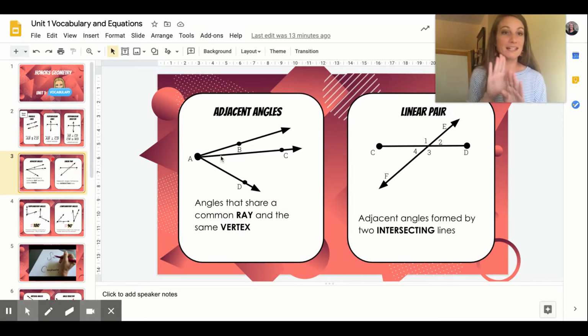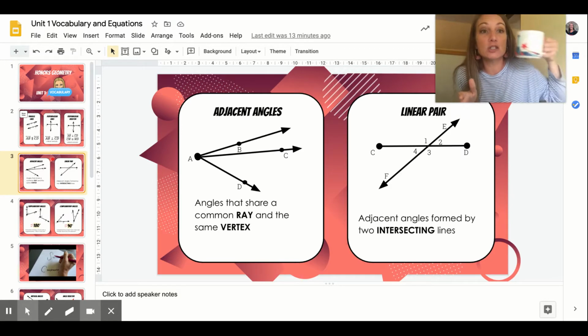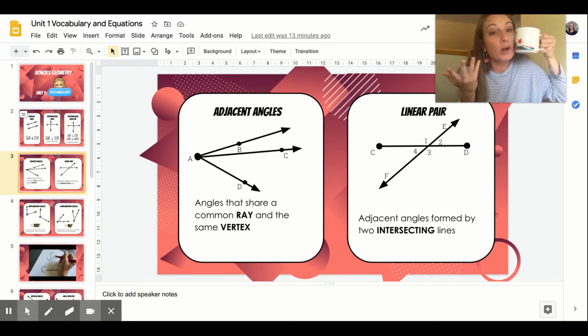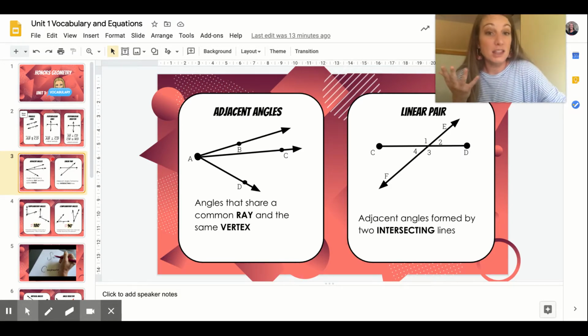So here's where we didn't get to in either class. So we have adjacent angles. So adjacent, if we were in class, I'd be standing next to the person who probably doesn't want me to stand next to him, and I would be saying, I'm adjacent to this person, right? So like, I'm adjacent to my coffee mug. I'm right next to it. That's what adjacent means, smack dab next to.